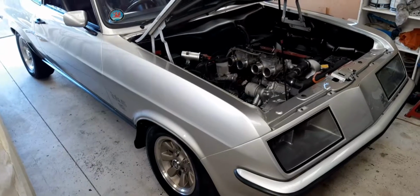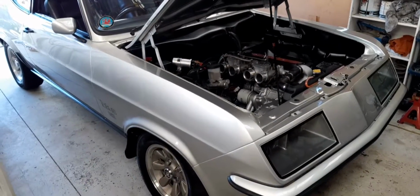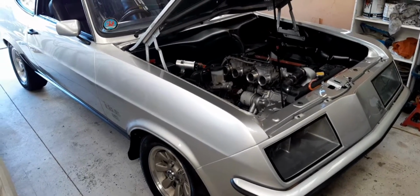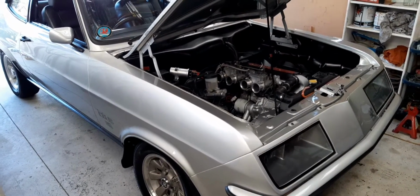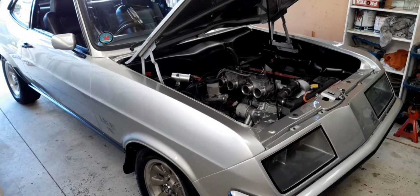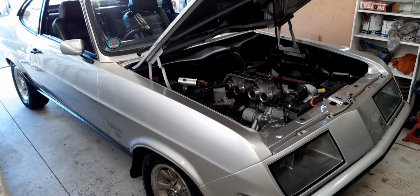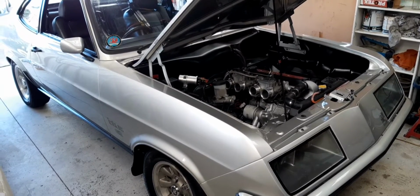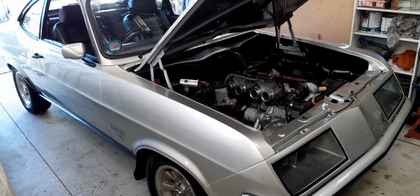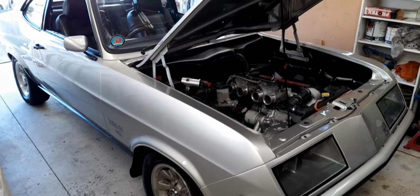Okay, so I'm not sure if you could hear what I was saying in the video when I was driving the car, but I was having some noises underneath the car as I was going over bumps, and what it turned out to be was a couple of bolts poking through the tunnel that were just touching the drive shaft as I went over a bump. Those bolts were just for holding the handbrake and front seat belts in, and they were protruding through into the tunnel way more than they needed to, sort of 1/4 inch to 1/2 inch. So I took those out and cut them down so they were flush with the tunnel, and that issue went away.